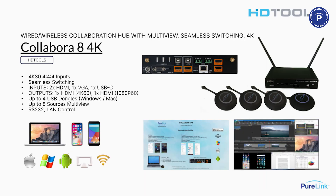Let me advance over to the Collabra. The Collabra A4K is designed for huddle and conference rooms with BYOD capability. I can have up to eight sources displayed on the screen simultaneously. On the back I've got multiple inputs: HDMI in one, HDMI in two, VGA, and also USB-C, which is important for our new generation of laptops to be able to connect.